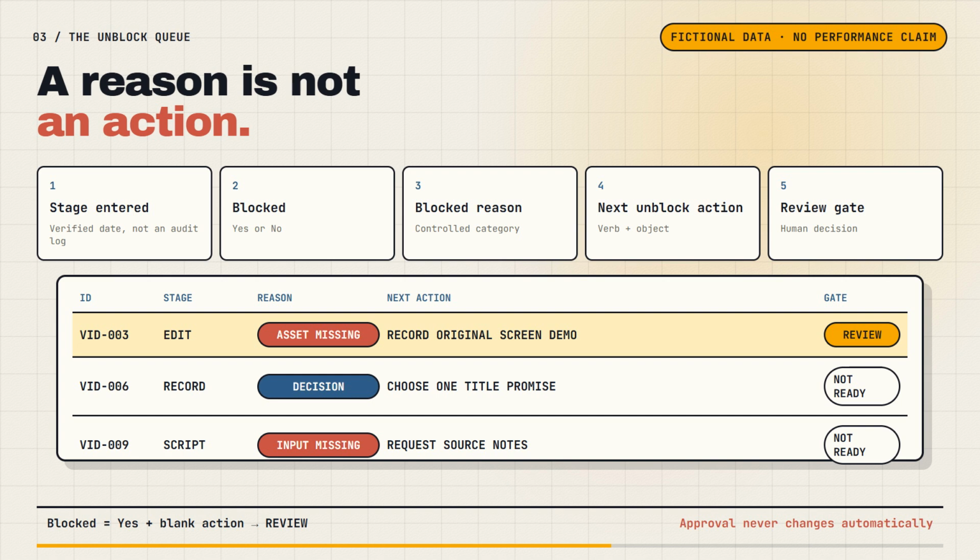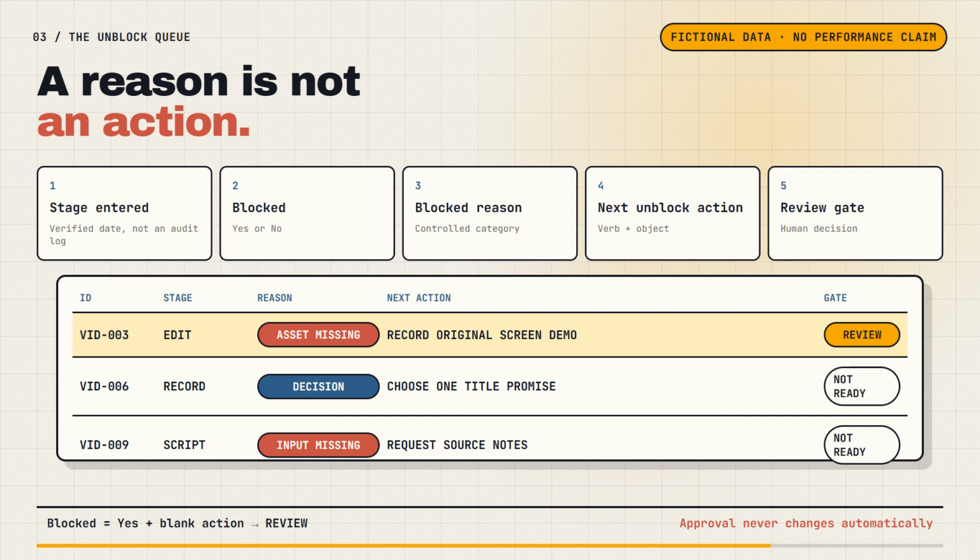Notice what this view does not do. It does not guess a formula for every spreadsheet product or locale. It does not convert a status into approval. It simply puts the evidence needed for the next review in one place. In our fictional queue, VID 003 is in editing. The reason is asset missing.